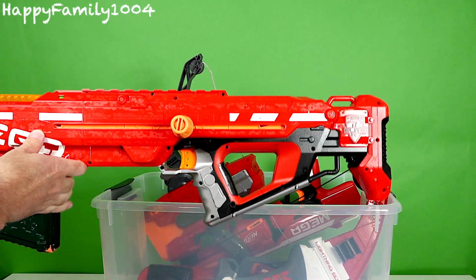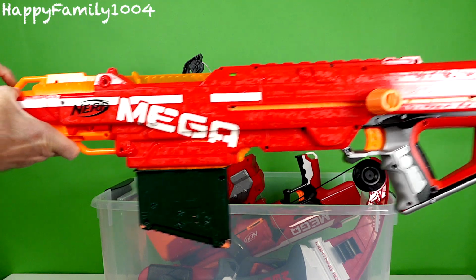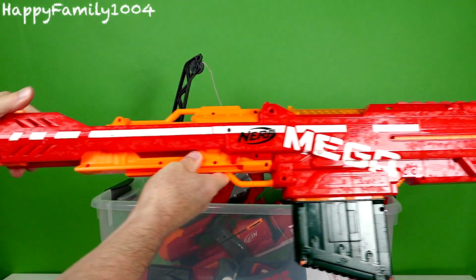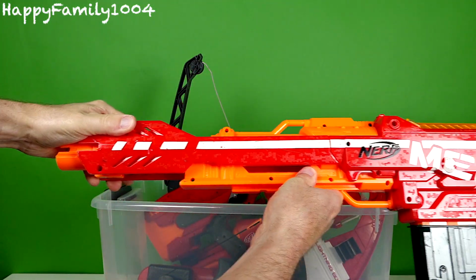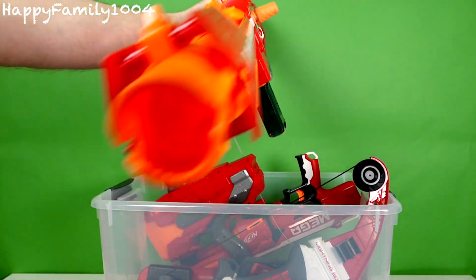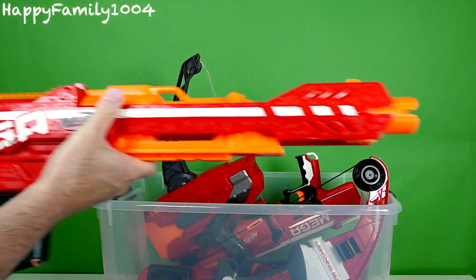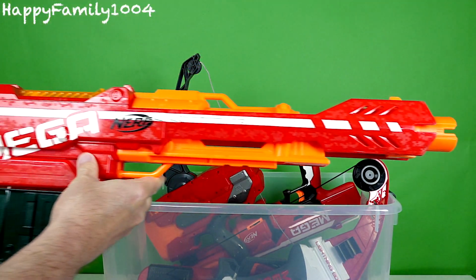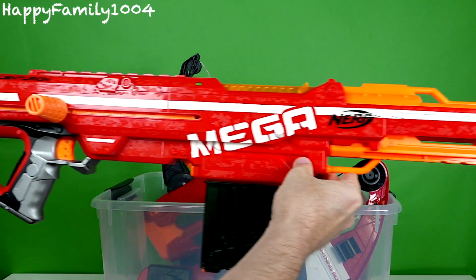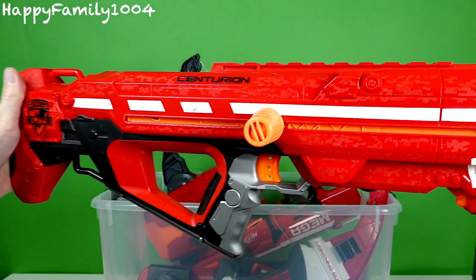This is the Nerf In-Strike Mega Centurion. It comes with a 6-dart mag that has been painted green, as you can see in this video, and it comes with a bipod stand that you can't see in the video. This is a spring-powered bolt-action blaster.